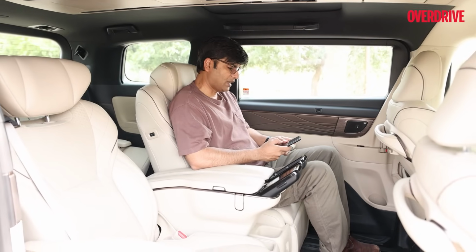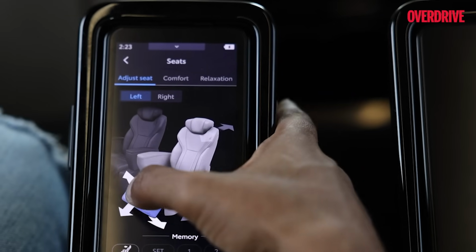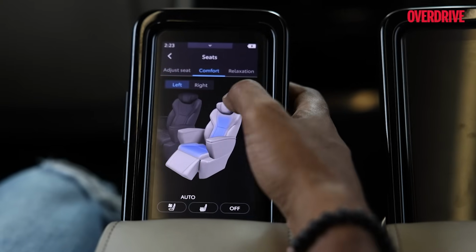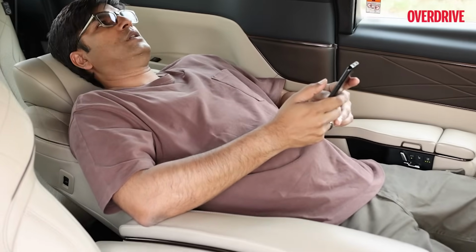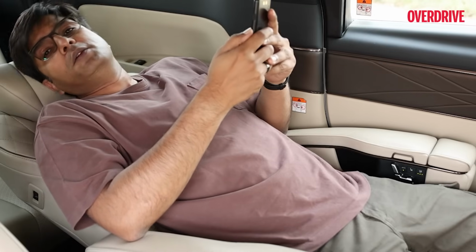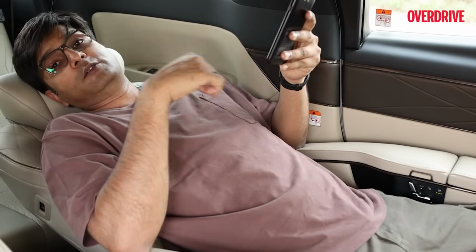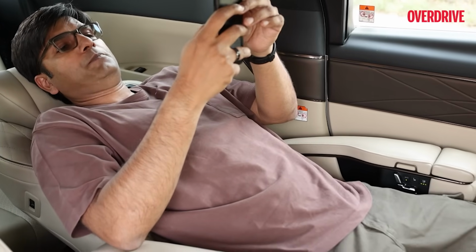And then you have this leg support or ottoman, which you can adjust from this device. And then let's see, reclining. Wow. So you can almost lie down. So I know this term is really cliched whenever we drive or review any luxury cars, and we mention that this has a business class kind of experience. This space actually is typical business class space.